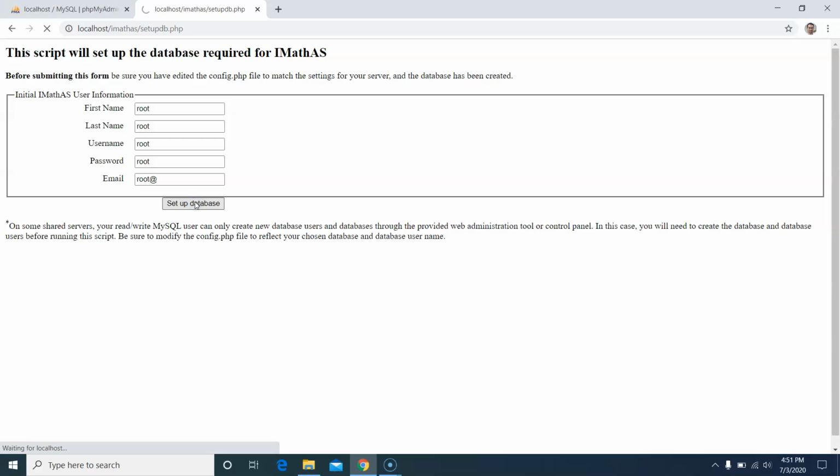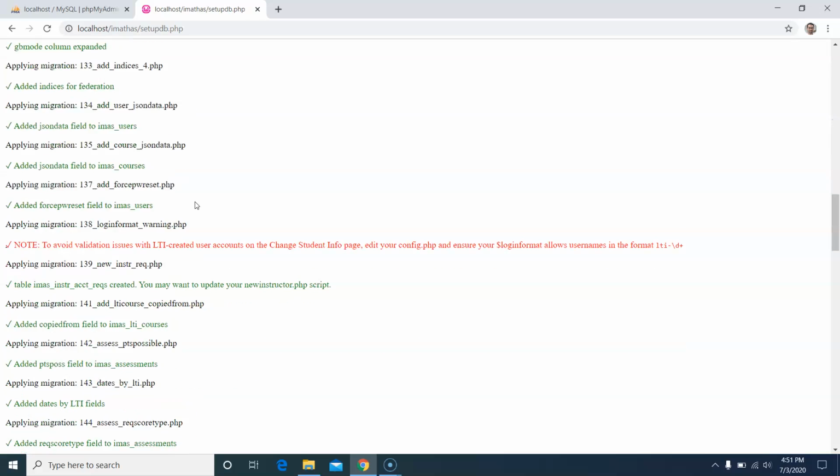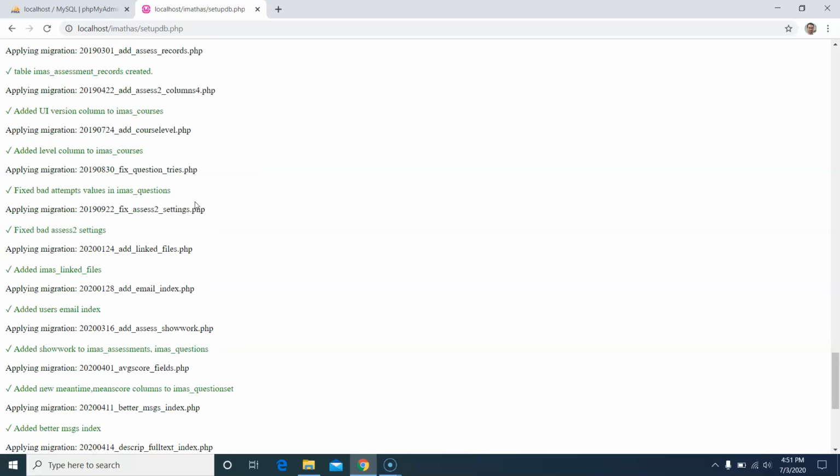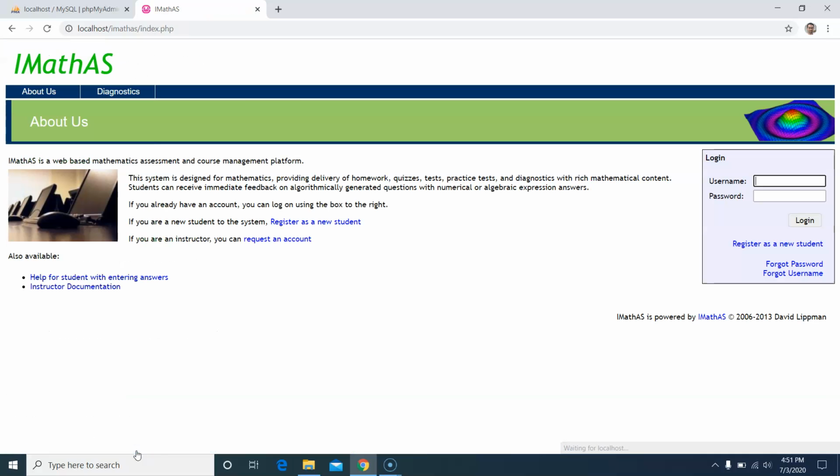So we'll set up the database, and now this is going to just take a second while it creates a bunch of tables in the database. And we should see a big page of text here in a second. We'll just skim through that. And down at the bottom now, it says, go to the login page. So we'll click that.